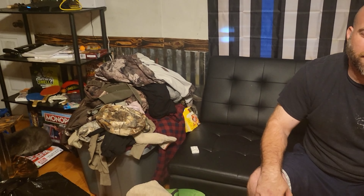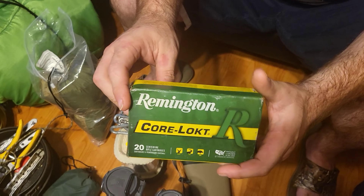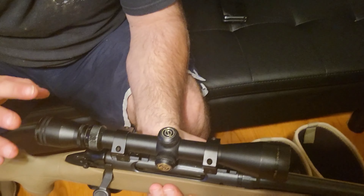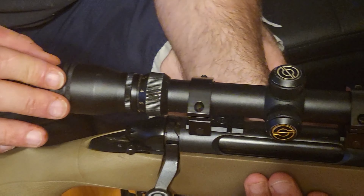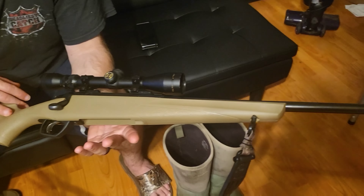Taking my camo gear. I'm taking a five-gallon water tank — nothing really special other than it holds water. I'm not fixing to drink the lake water with boats and everything that's been in it dropping oil and gas and other things, so I'm not going to drink that. I hunt with a 30-06 and I like the Remington Corelock 180-grain rounds — that's what I've been using ever since I first got a 30-06, very happy with them. My wife got me this Remington 30-06 and I put a better scope on it — very, very happy with this weapon. Keep them clean and they'll take care of you.